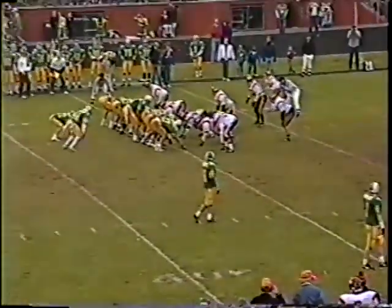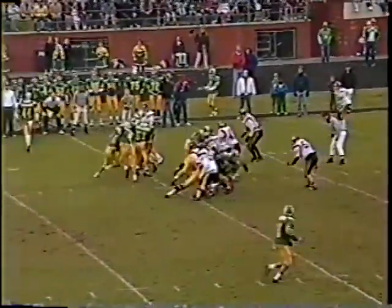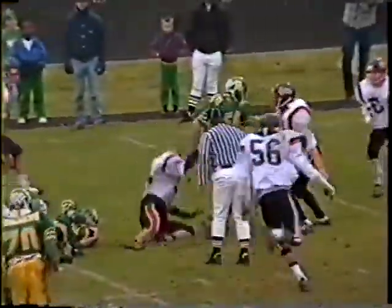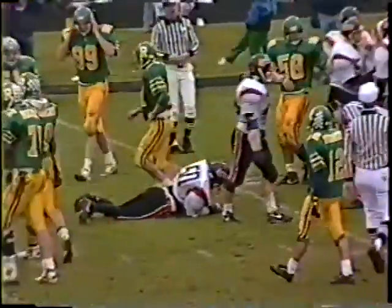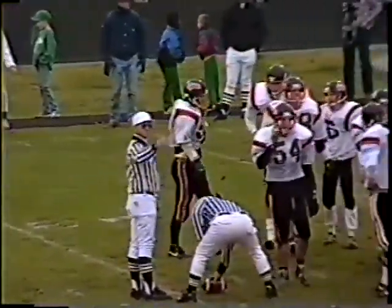Rydell and Duncan far to the right side. Peters motion out of the backfield. Rydell the lone setback, and Holdren gives it to him, and he finds a big hole inside the 30. Got to the 29. He'll be a couple of yards short of a first down as Jason Neer brought him down. This will set up a 3rd down, about a long 2, Frank, for a first.